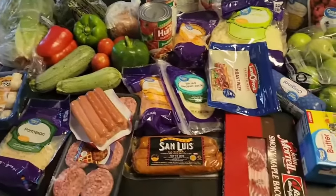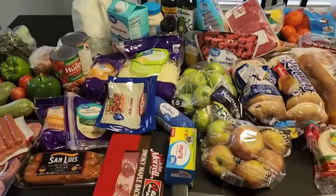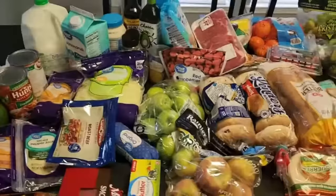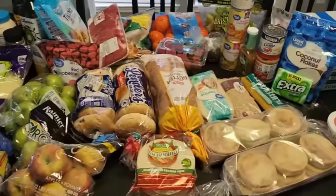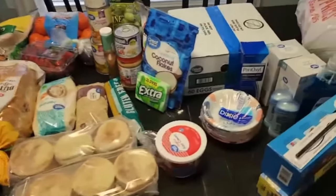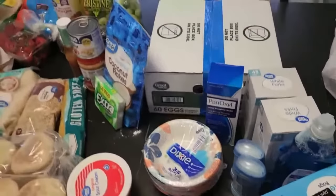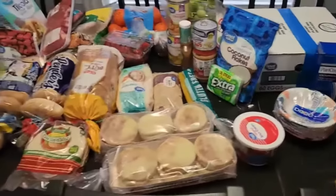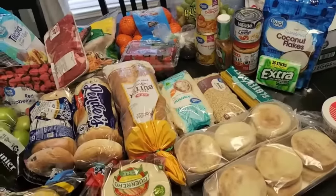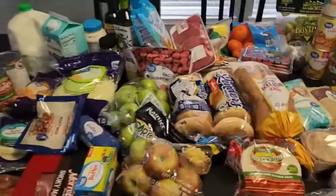My vegetables, I'm gonna do it kind of slow so you can see. I have a daughter that is gluten-free and dairy-free, so a lot of the stuff has to be like the almond milk, the flour, things like that, the pasta. Some things that are not groceries. And I'm doing some freezer breakfast and lunches for everybody else, so that's why I got that. But this is what I have this week.